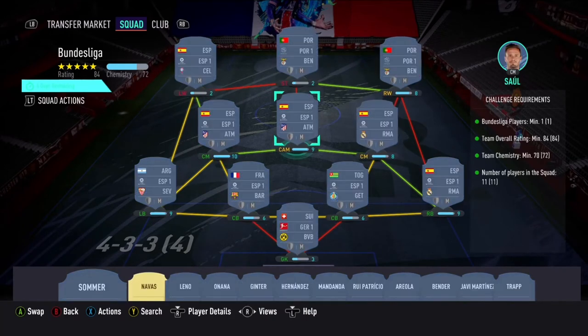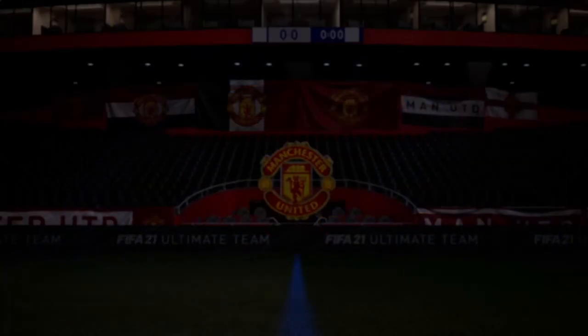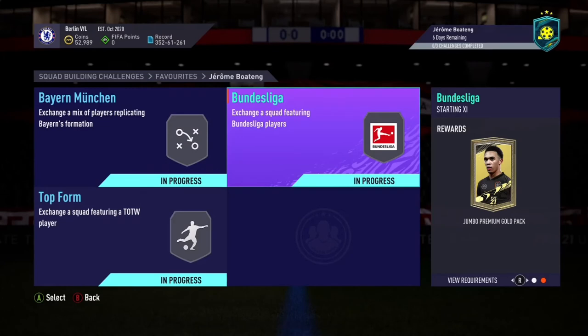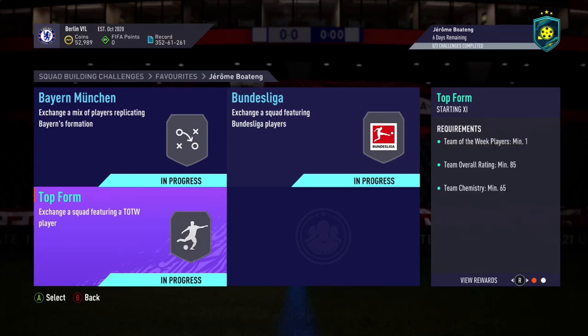Simple instructions. Buy the players, put them in the positions, get your team done. Boom. And the reward is a jumbo. These packs are pretty crap, are they? A jumbo premium gold pack. And for this one, you get a pro mixed players pack, which is probably cack as well.